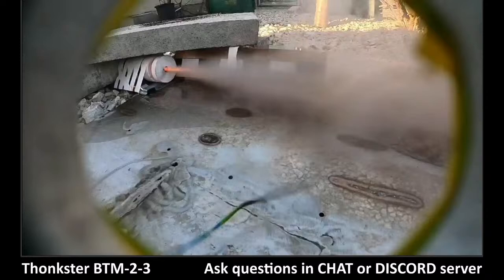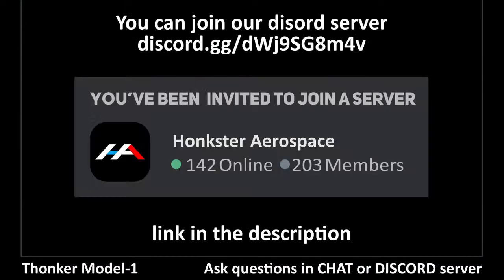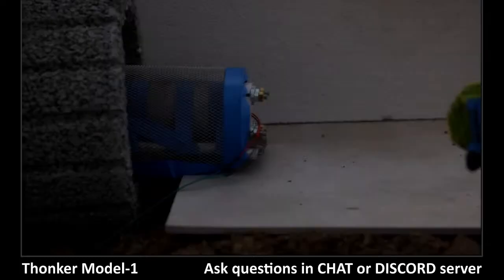Then we moved to fields, where we actually asked the owners and informed them, so we are not doing anything illegal. So then we moved to the other stuff where we blow up these things. Yeah, so Model 1 is the next one on the list. A lot of things failed there, but not as much as on Model 2.